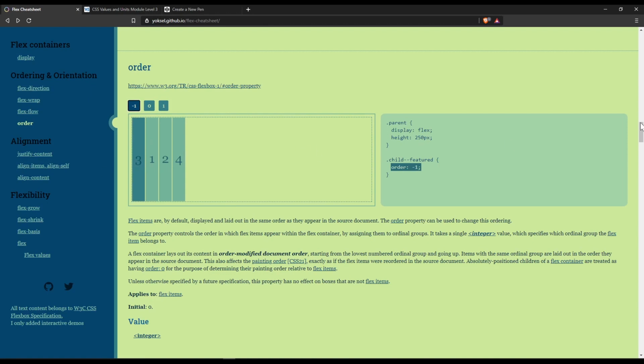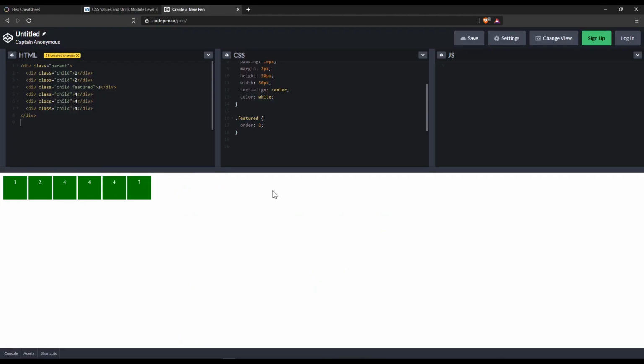When you make it one, the actual position elements are just shifted to the right side. What if we apply that to two?